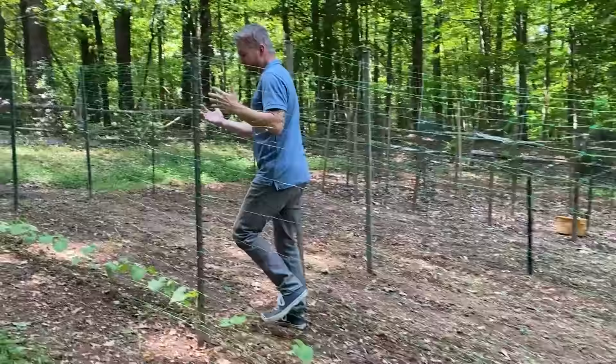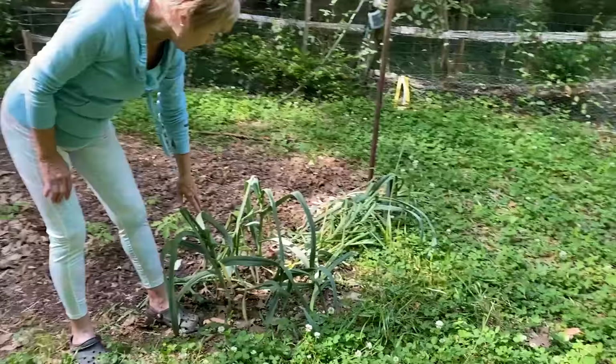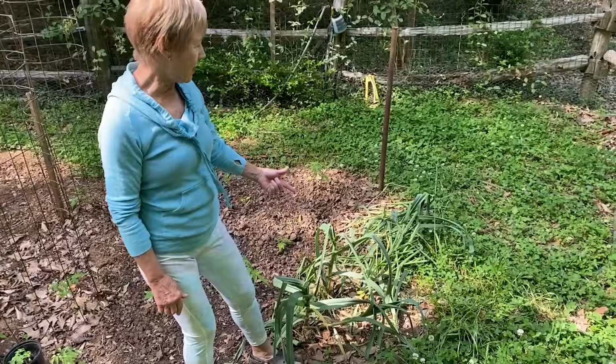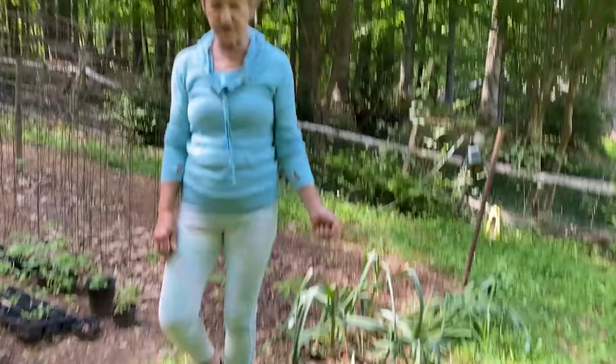I'm here showing you my garlic. As you see, it's already falling over. It is matured, and now I'll have to dig it up. Okay. And also, notice the clover.